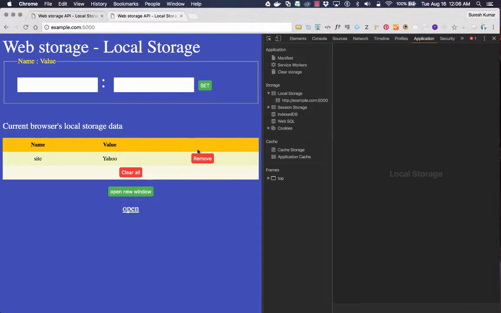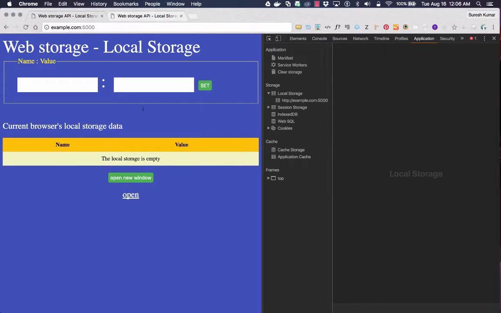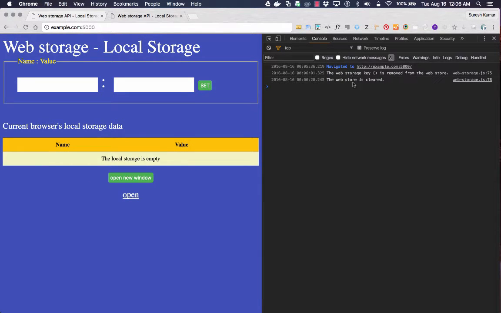Let me go to the first tab. Clear all. You see that the web storage is cleared. See here also you can see everything is clear, because all the windows, all the tabs are talking to the same storage area. So if you clear something, it's going to be cleared here as well and everywhere, right?